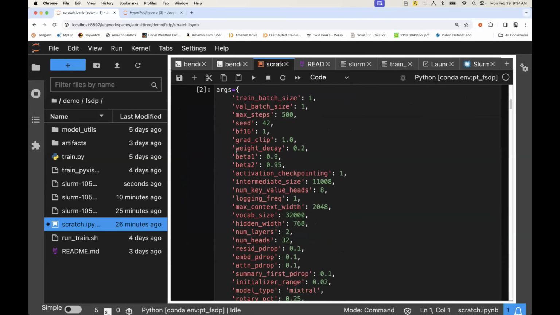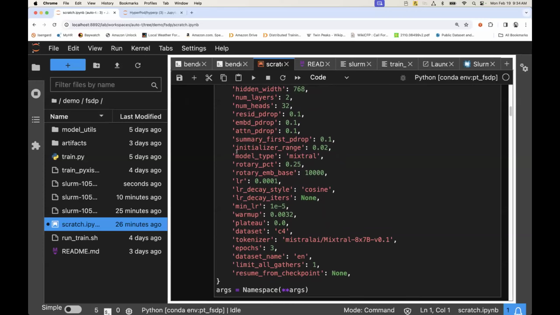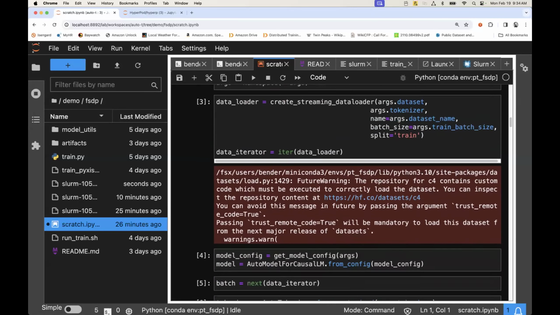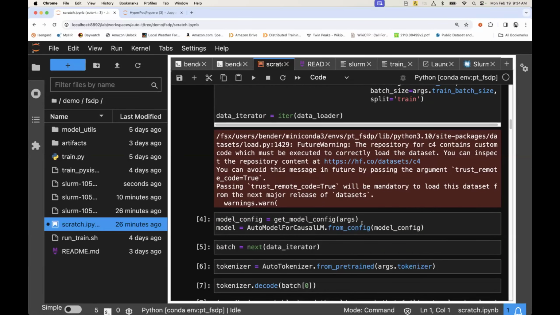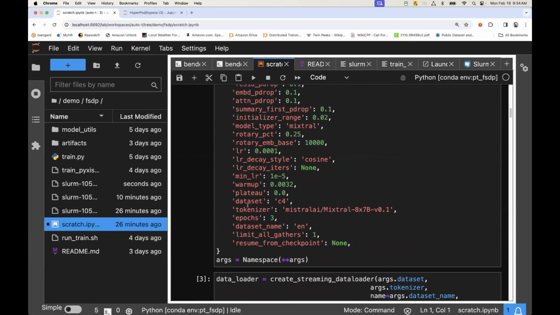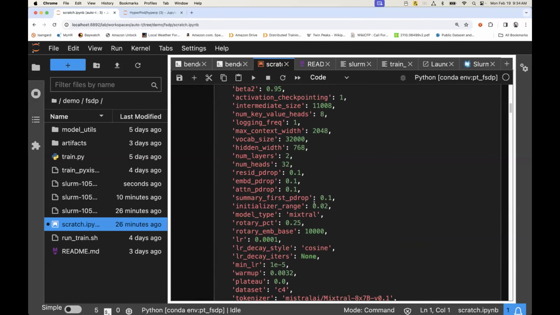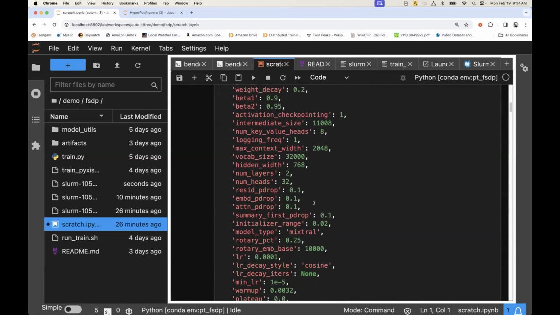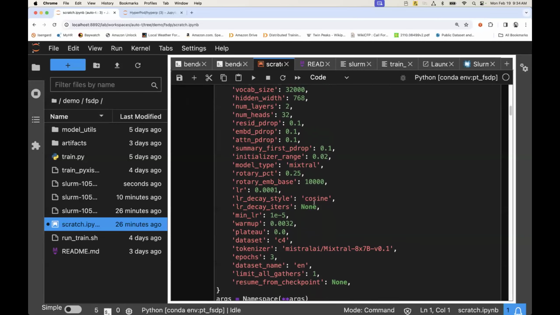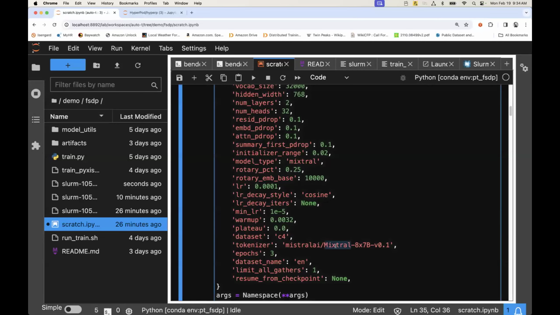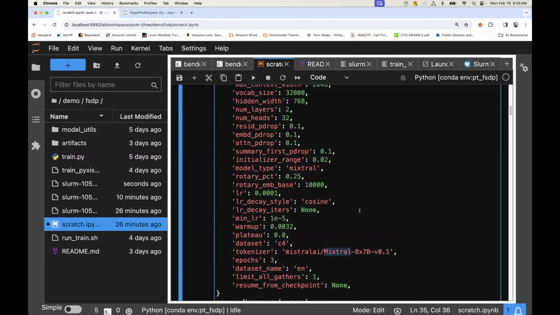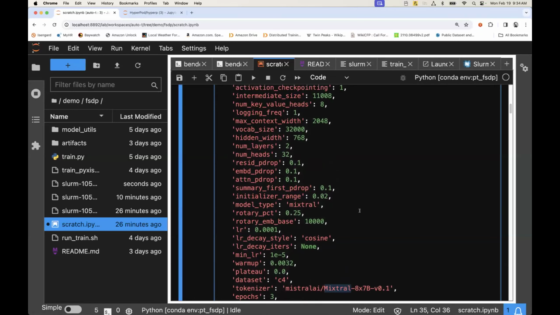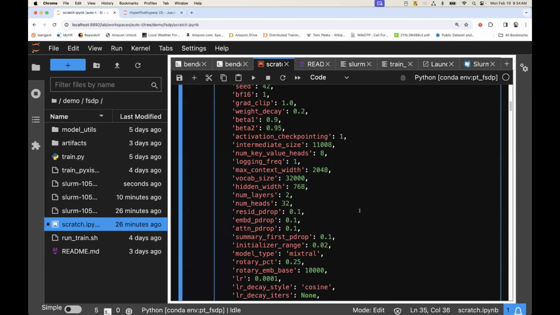In here, let me scroll down, I've created a miniature Mixtral model. You can see here the tokenizer and the model type, which are Mixtral 8x7B.